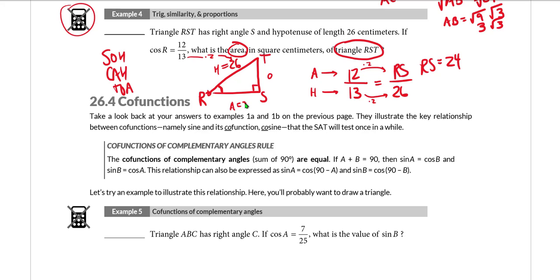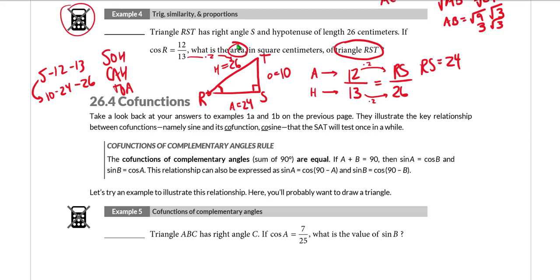So I now know that this side is 24, and I should be aware that this is a multiple of the 5, 12, 13. A multiple of the 5, 12, 13, I would get 24 here and 26, which I already know I have, 24 and 26, which means the shortest side must be a 10. That's the opposite side, the remaining side.